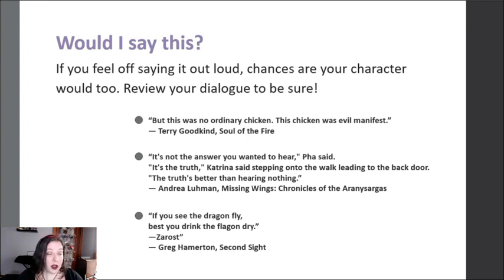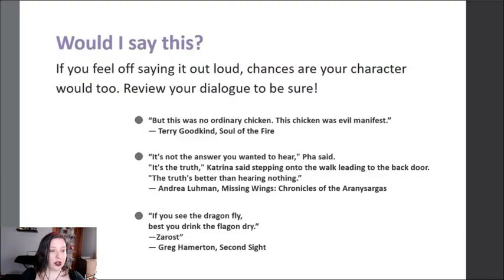So, at this point, you can assume Katrina has not known what happened, not known this answer, and it has been tormenting her. And now she knows, and even if it's not what she wanted, it's the truth. So she's not necessarily saying, "I'm okay," but "I will be." It's important to mention things like that.